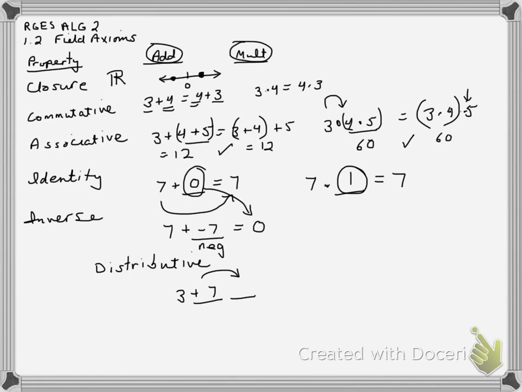Now, I could go on and explain a little more, but I think I'll wait on that. Okay, what do I need to multiply seven by to get the multiplicative identity? In other words, how would I undo multiplying by 7? Well, I would multiply by 1/7. Why is that? Because if I'm multiplying 7 by 1/7, remember, this would go with the numerator, and that gives you 7 over 7, and that gives you 1.